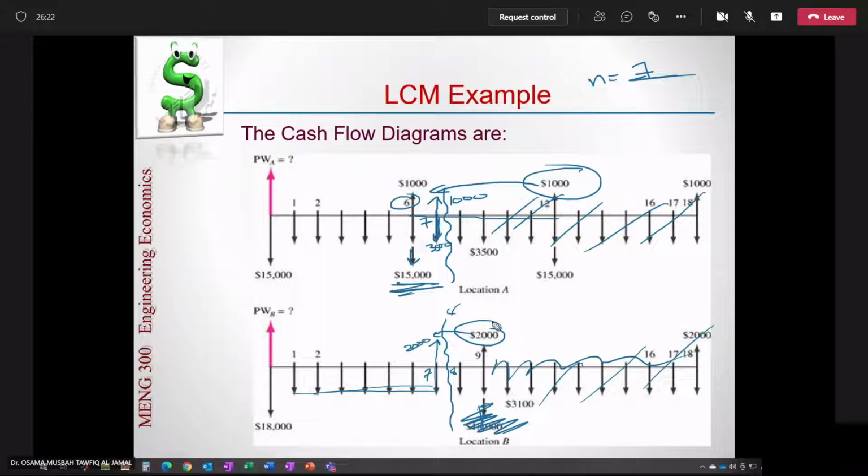2000 here. The only thing that will be moved is the salvage value. Someone will say, okay, why salvage value? We're going to bring it earlier, with the same amount, like the down payment. In this example, for the lease, they pay the down payment. If they are going to break their contract, terminate the contract, what will happen? They're going to take back their down payment.